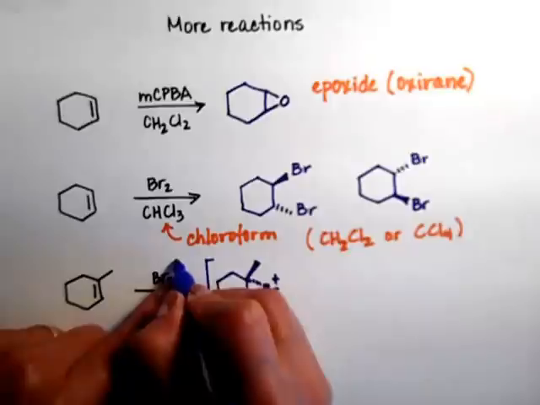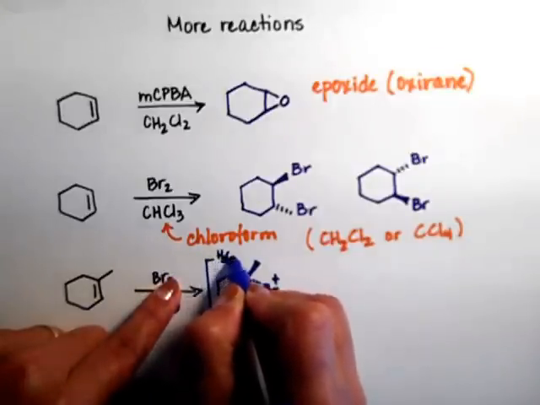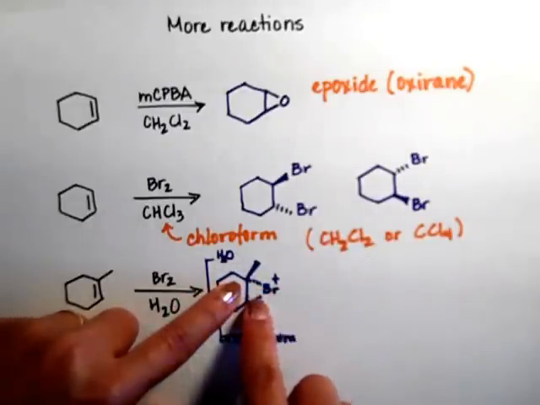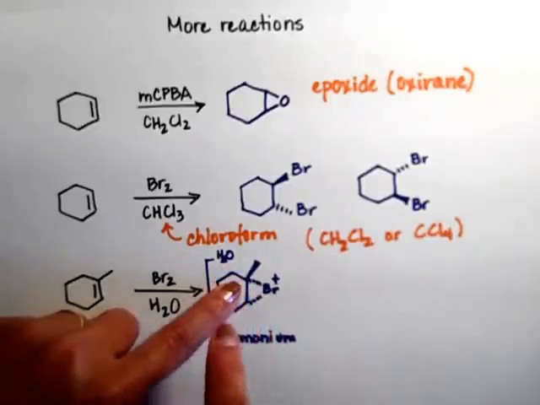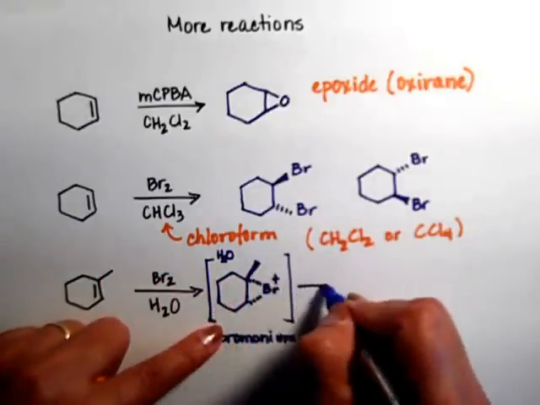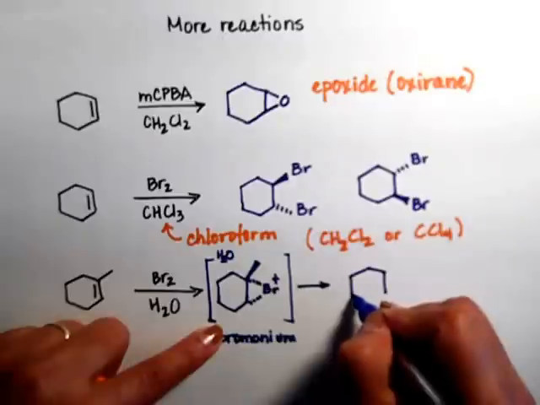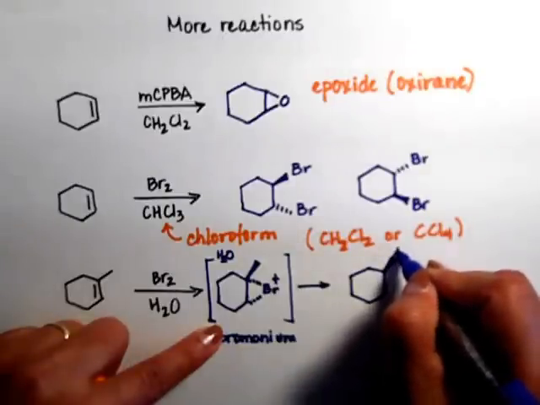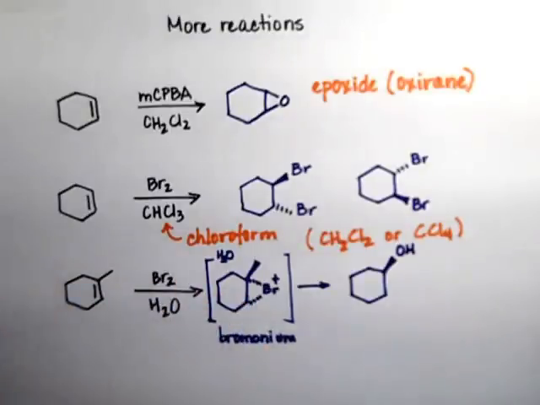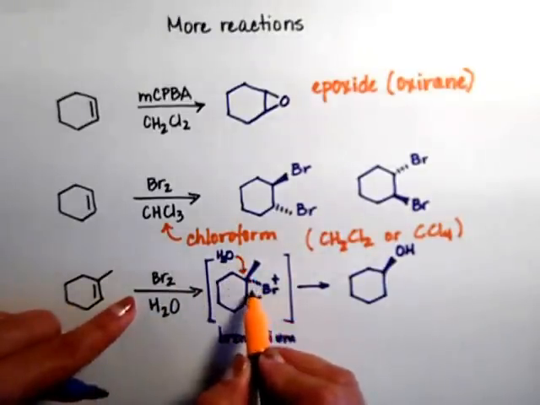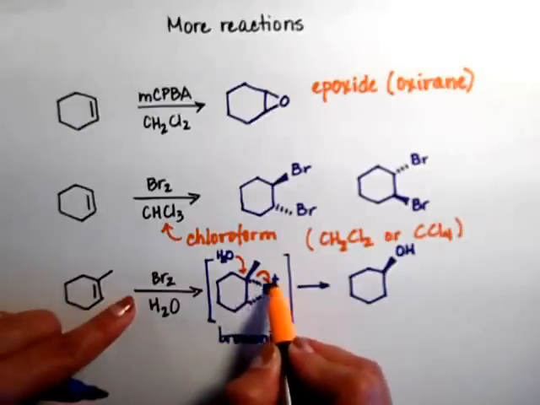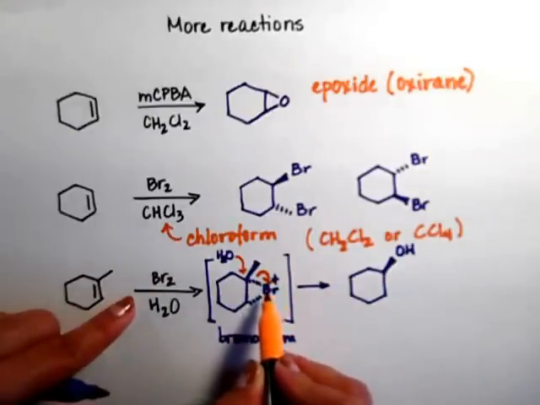So let me put a little molecule of water here. Now the water is going to come opposite of my bromonium ion. I put the bromonium ion in the back. That means that water has to come from the front, from the top of the page. And if it comes from the top of the page, then put the water on the front of the page. When it attacked the bromonium ion, the little three-member ring popped open. So we broke this bond right here, and we gave the electrons to the most electronegative element, which was already there, the bromine.